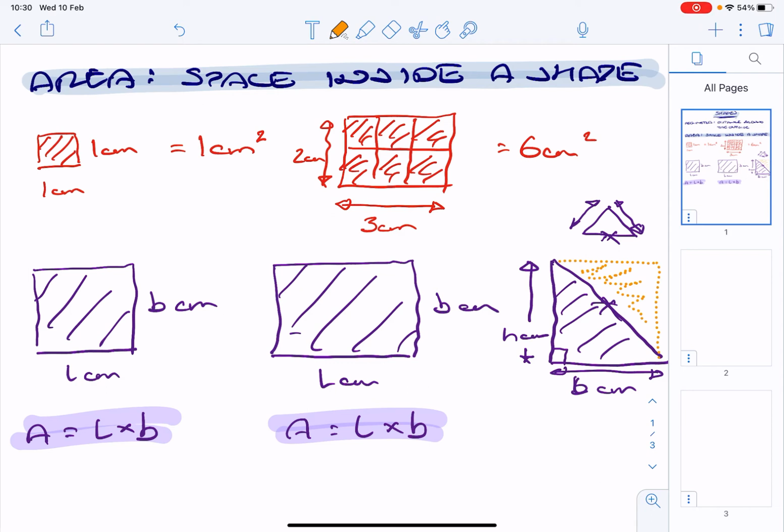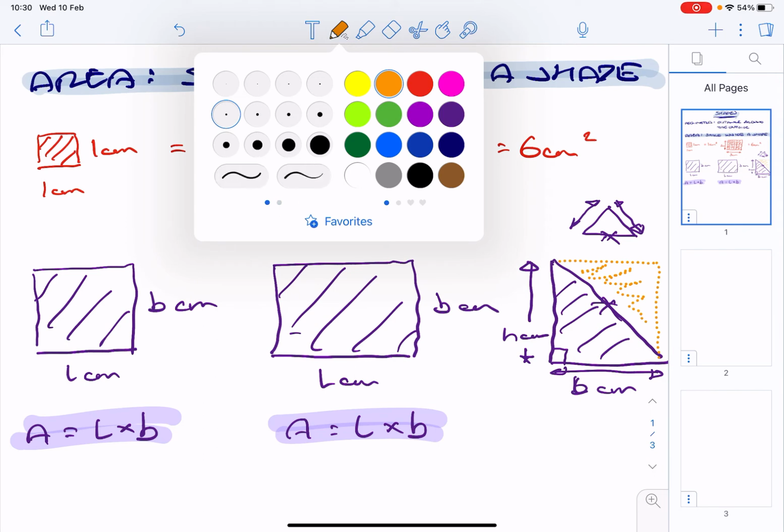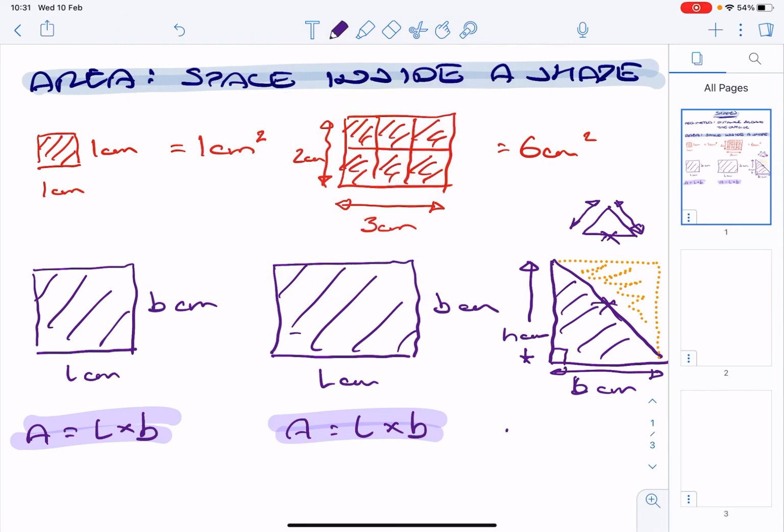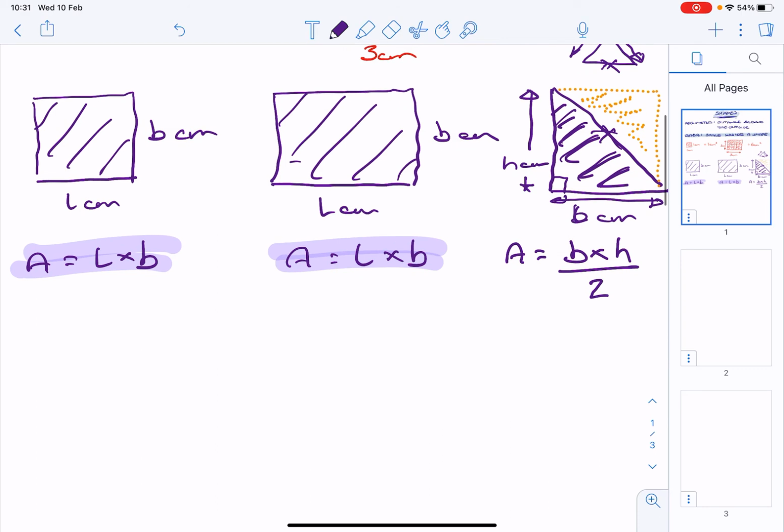In other words, I have to half it, okay? And this brings us back to the initial formula. So what we've basically got is the area is going to be the base times the height, but divided by 2. It's half of the base times the height. All we've got here is this overall rectangle. You can see if we took the base and the height and multiplied them together, what we'd find is that overall rectangle. But for the triangle bit, the space in the bottom left, it is just half of that. So I need to take the base and height, times them together, and then divide it by 2, okay?